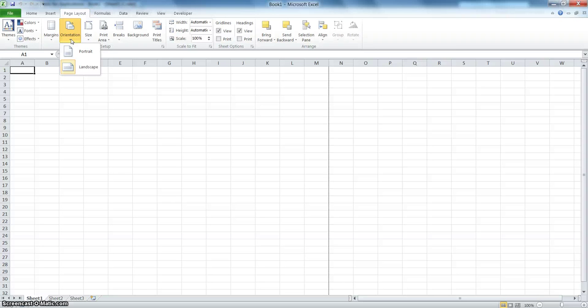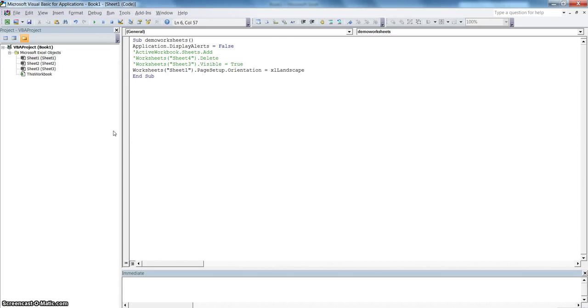Now I'll tell you what the active sheet is. Go to the Visual Basic editor, uncomment and write new code for making the sheet active.